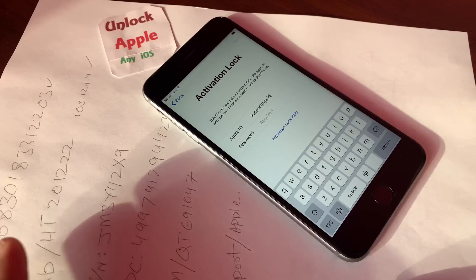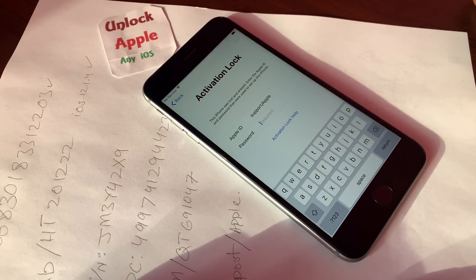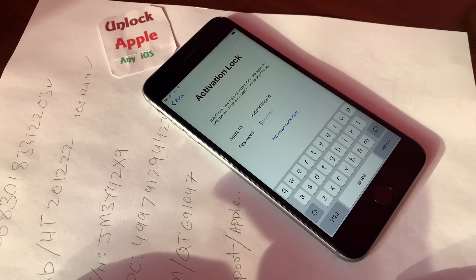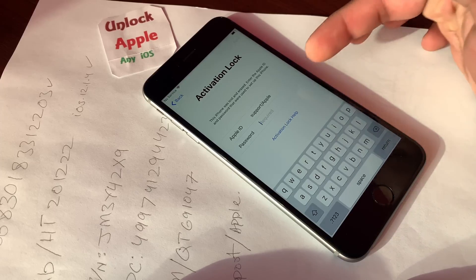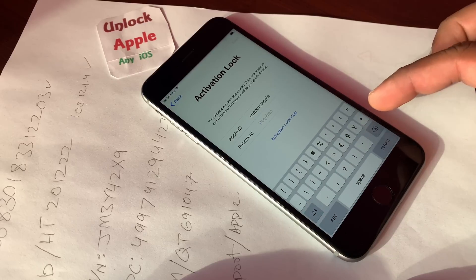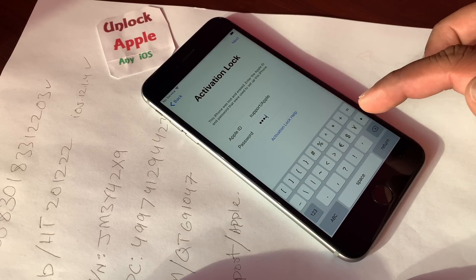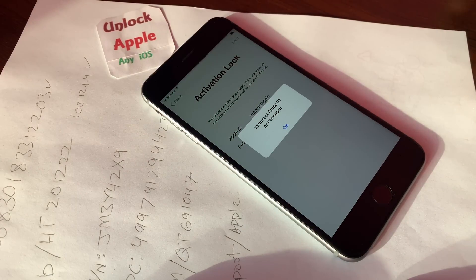Just so you know, you can get a free iCloud unlock on all your Apple devices. First try to understand what I'm doing, and at the end of this video I will explain from where I got these numbers so you can get them from the same place. If you have any comments or messages, don't forget to write them down and I'll be happy to help you for 100% free. Just ignore all spam messages in comments. In the Apple ID field, write: support forward slash Apple, and in the password field write eight dots, then press Next.